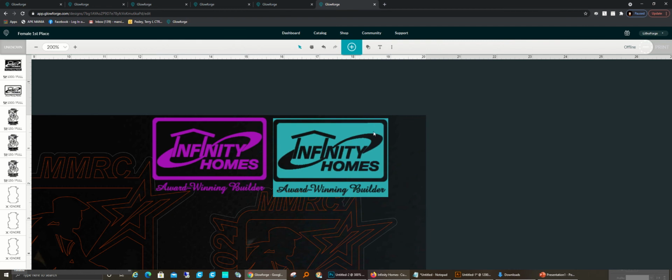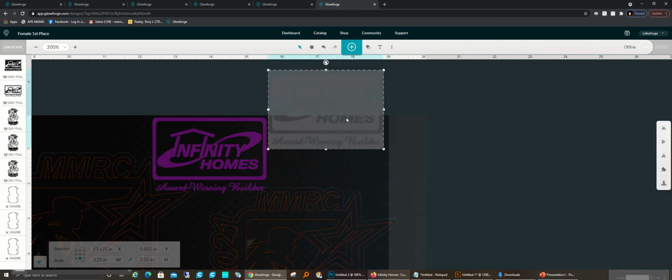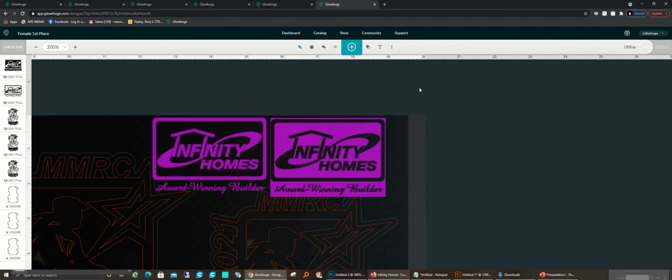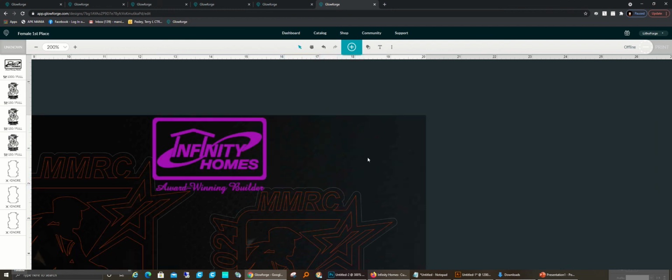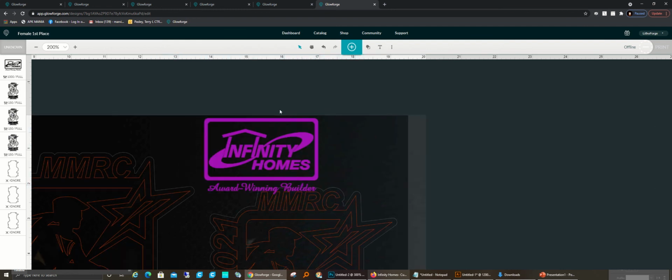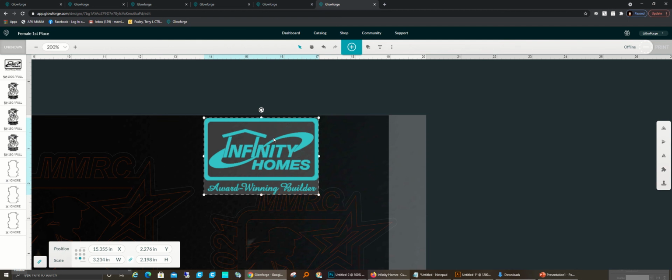So in this case, we would be engraving the square section, and then Infinity Homes award-winning builder is all transparent, it's clear, and it won't be engraved at all. So my cutting board, I would probably go this way. Otherwise I would like to add a different border right here, get it more consistent with this amount of space on either side. So I think we're gonna trash that guy. We're gonna call this guy good and see if my friend likes that.